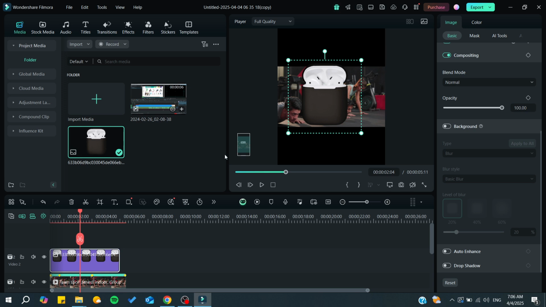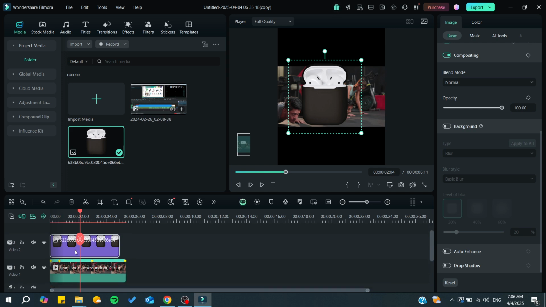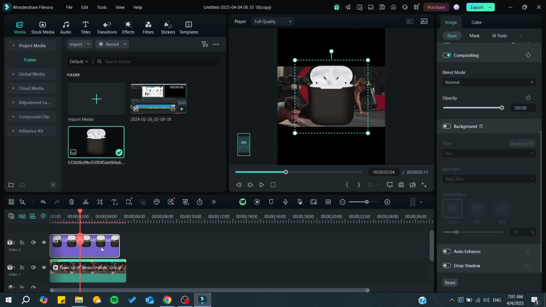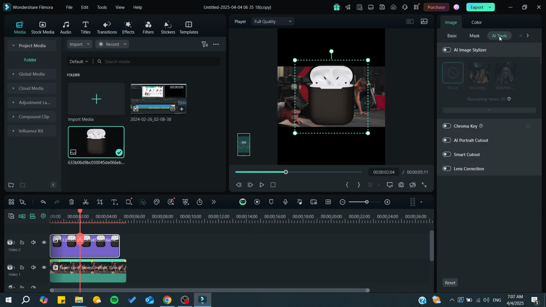You can simply start by choosing any kind of object that you would have in your video. So basically, an image is also considered as an object or anything. And you will have videos, you will have audios, etc. So now we can choose, for example, this image. And here in the AI tools, you would find many things. So basically here we can simply click on AI tools and you can select your object.